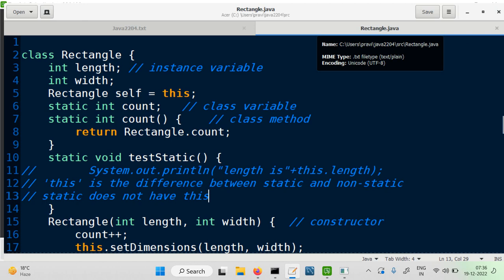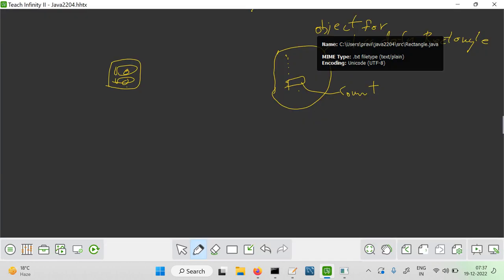Fine. But that requires always some object. But as soon as we use the word static, it's not related to the object of that class, nothing to do with the object. Don't worry about objects. First, class loading would happen, and then class variables are allocated at that point of time. Then what's the next thing? You may be creating some object. If you are creating an object, the allocation for the object would take place, and there would be the length and the width that will get allocated.